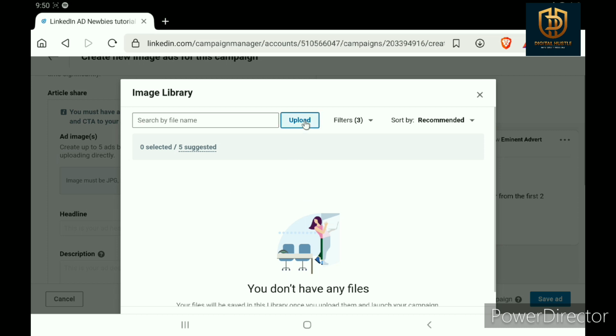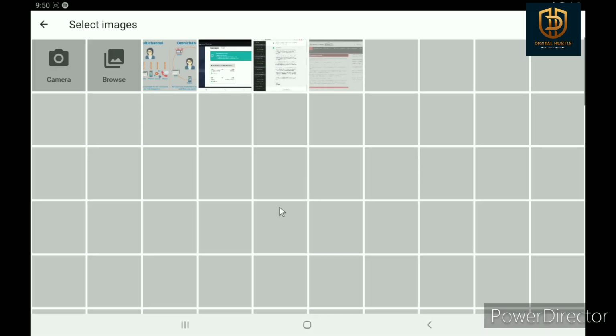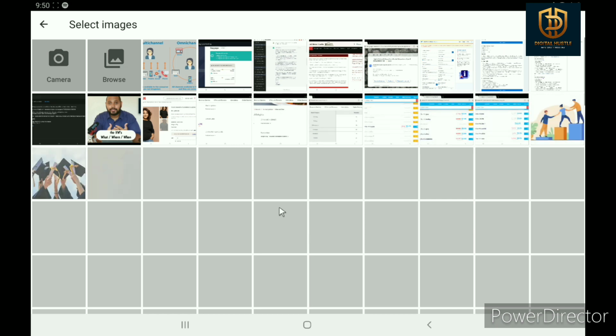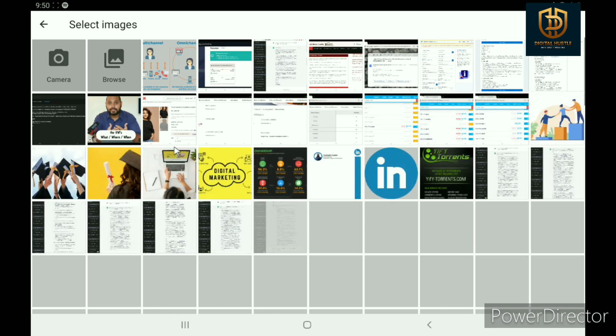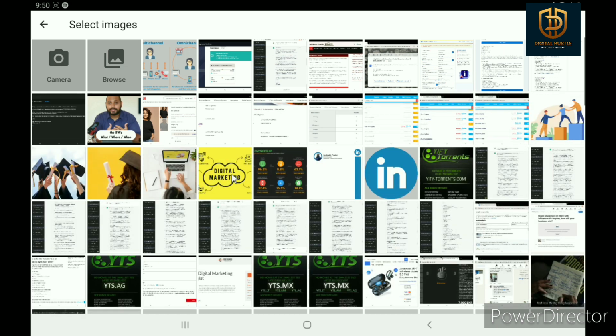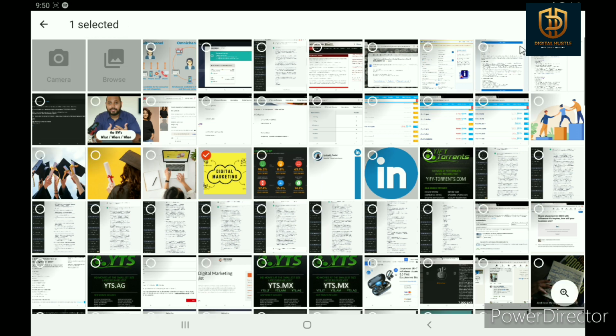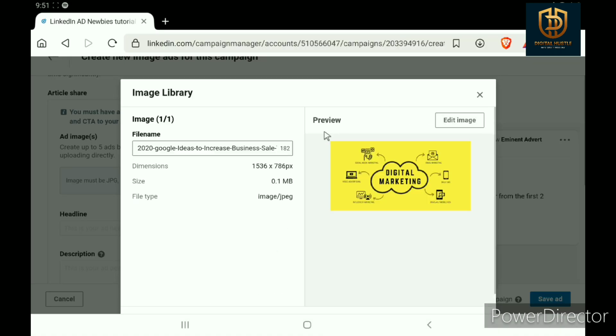Okay, so it's time to select the image. There are a couple of images, so sorry for the many images. I'm choosing that yellow color text kind of image, so I'm using that. It's about digital marketing.